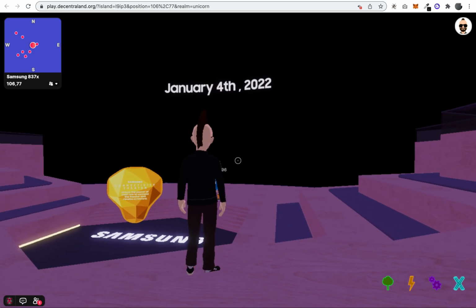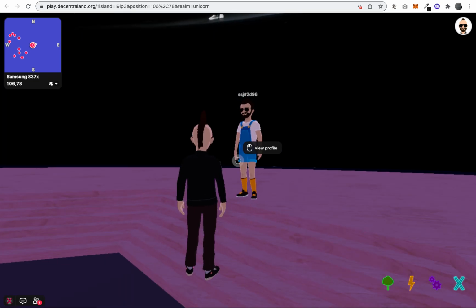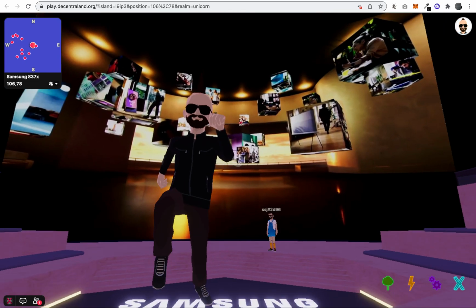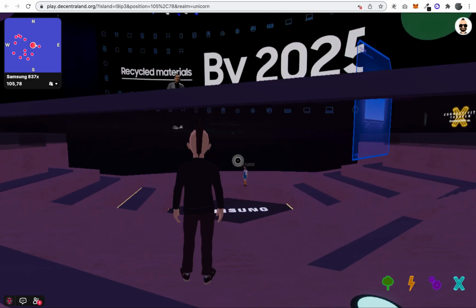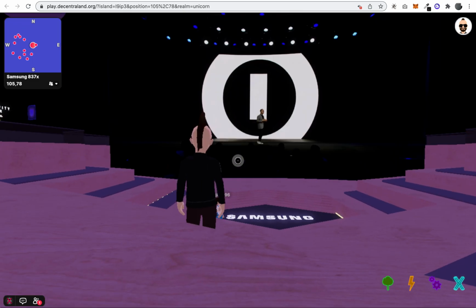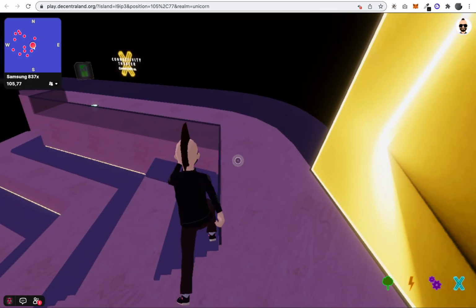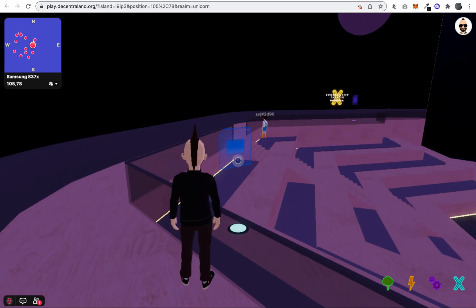So it's a big screen with one person here watching in overalls. Let's read this. Unlock the power of each orb to connect the theater. Okay. So, this is kind of like one of those launch videos with the CEO talking to you about how sustainable they are. Okay. And I'm wondering how many people were actually here at the launch event. Was this actually full? That might have been cool to see.